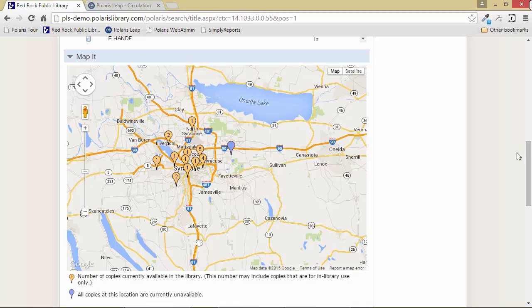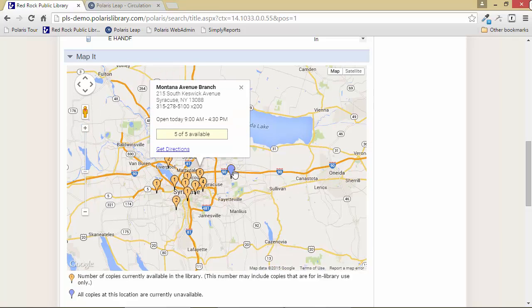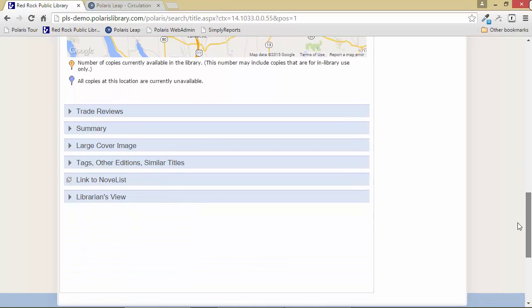This is one of my very favorite features, Map It. It's fun if you go over to the TRAC consortium and do a search for almost anything, and you see the whole province of Alberta. You see a whole map of the province of Alberta, and you see a push pin for every member of TRAC, and the Map It feature is showing you how many copies are available at that branch and what their hours are today, and you can even get driving directions. So I really love to show off that Map It feature.